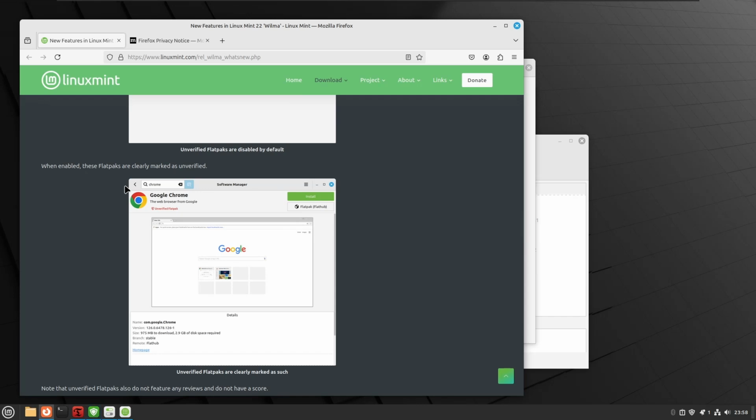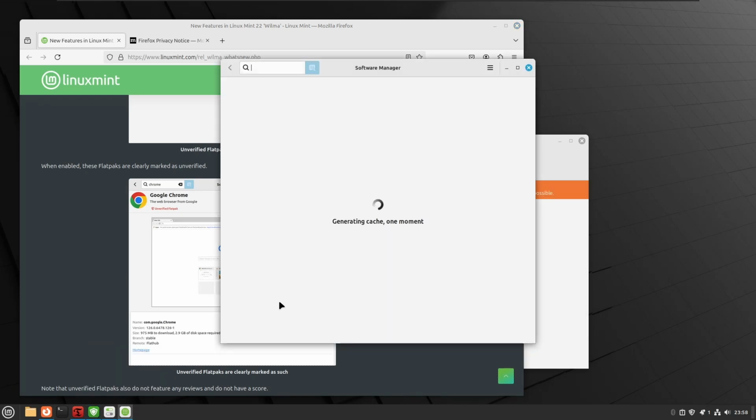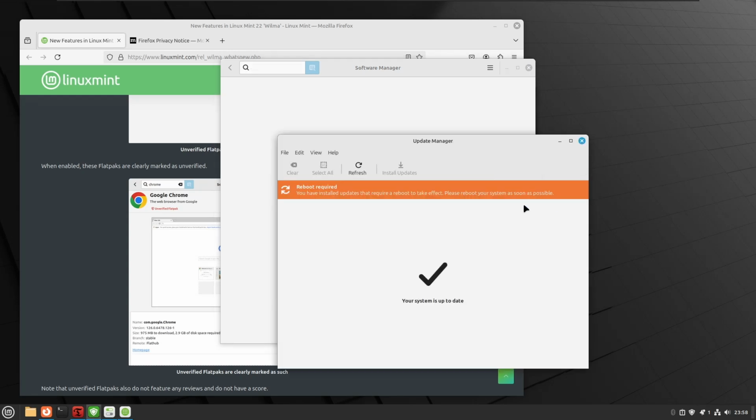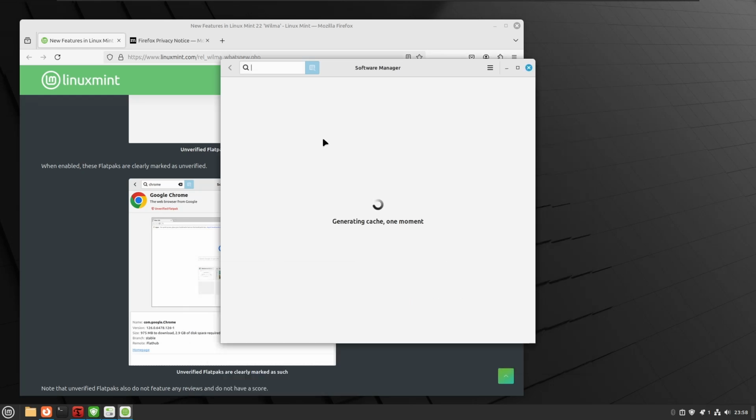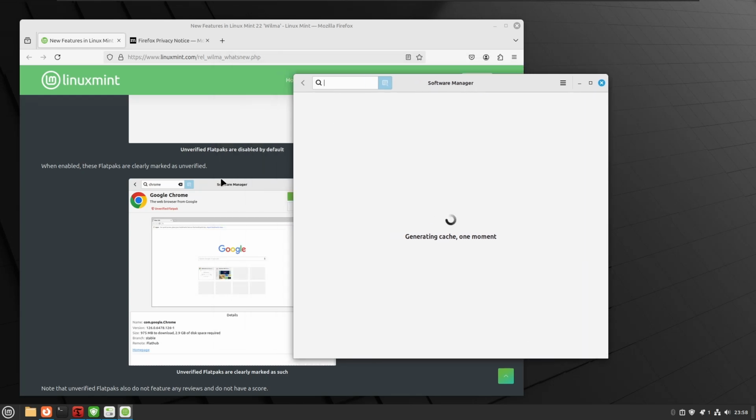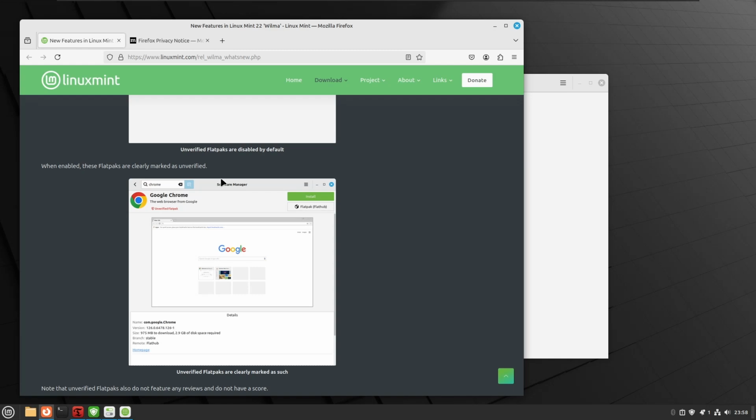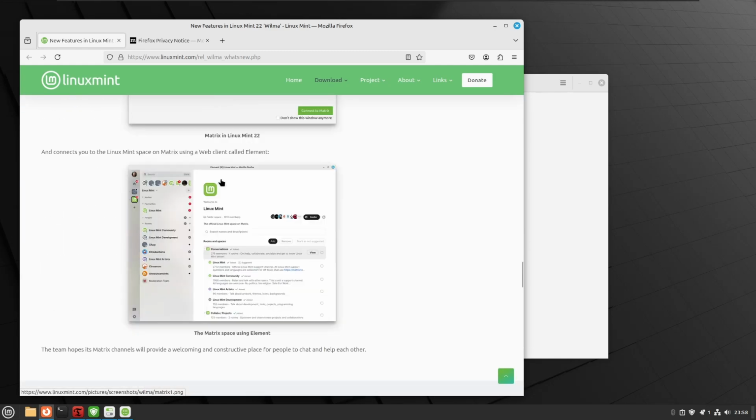In the meanwhile, we can see here, okay, you have installed updates that require a reboot. Okay, I'll reboot later. Opening the software manager application is taking a very long time to load, which is not acceptable.